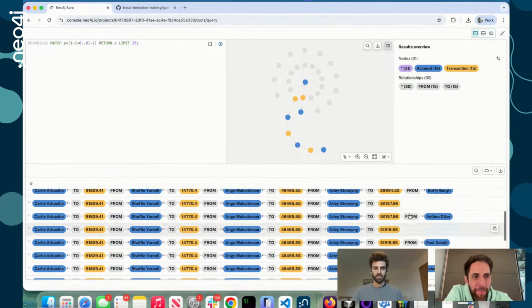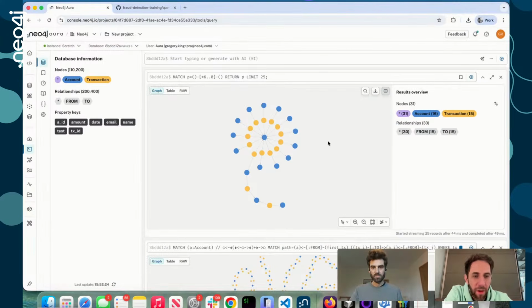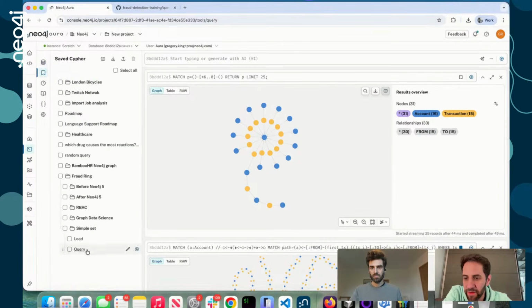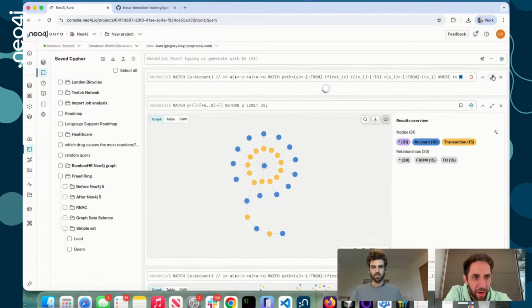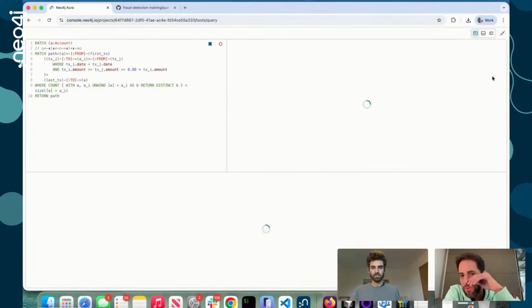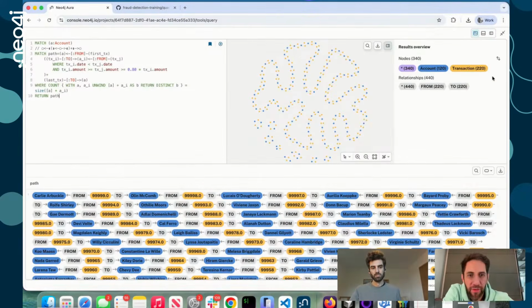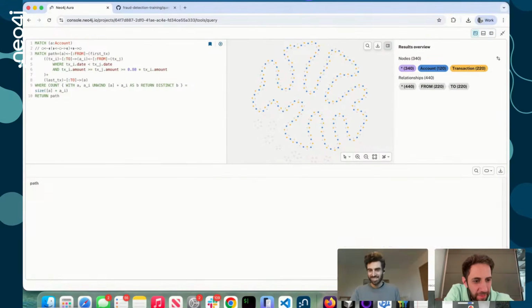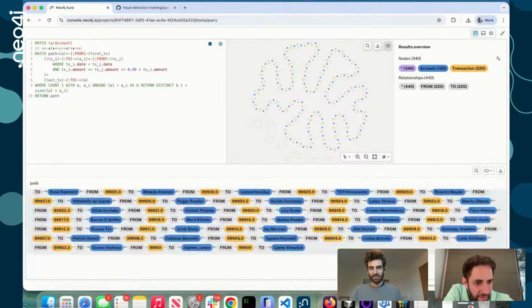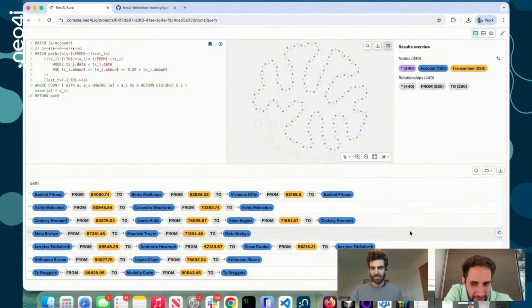Yeah. And then maybe let me just show you one more example. So I'll go back to the less trivial example that I had. So we go back to this Cypher here. We can run this query. Now this is quite a complex one, but hopefully when this runs, let's make it full screen while we're waiting. We can look at, okay, so here there's obviously a very long path. That's this long path here that it's finding. So we can go down to the bottom and we can see all the shorter paths down here.